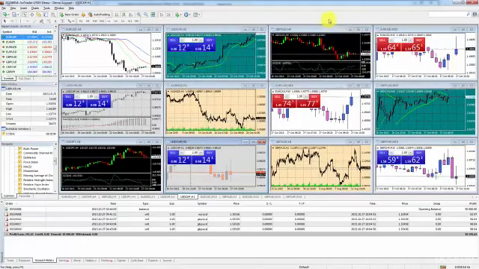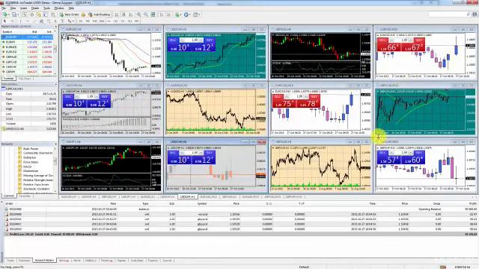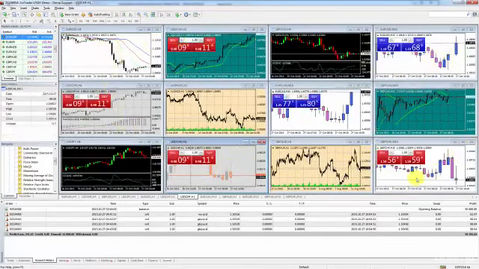But now we have a question. What if we want to analyze some other currency pairs? What if I need to go and, for instance, analyze how the New Zealand dollar is moving and what the patterns are there? Well, in that case, I will have to open more charts, but more charts won't fit here. If that's not going to happen, then I might need to close charts. But that would be a shame, right? Why would I close the charts when it took me such a long time to set all of this up? And I will definitely be using this setup later on, even maybe in the same day. But just right now, I need to look at the New Zealand dollar charts. So how do I go about that?